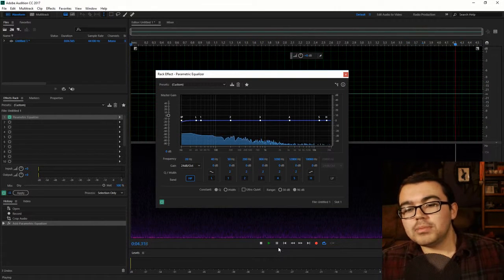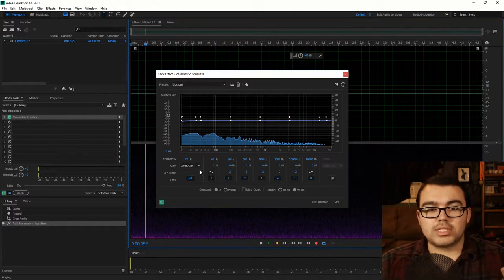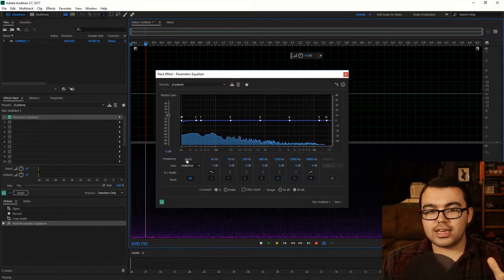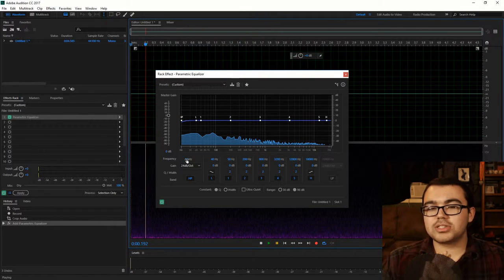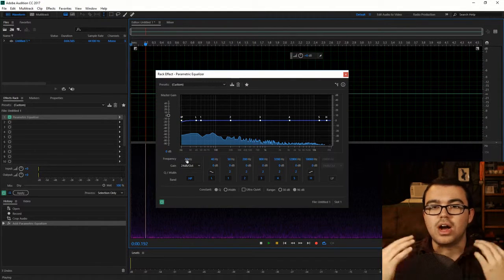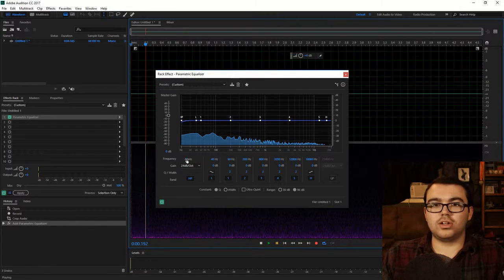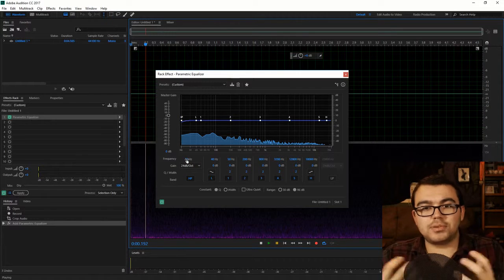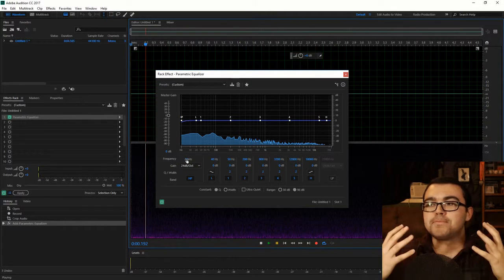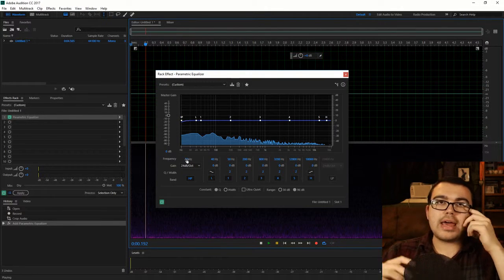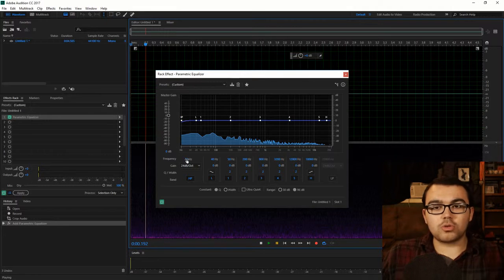So let me pause this audio and let's talk about what's happening here. To be safe, almost anything you put a high pass filter on, anything below 60 hertz will not affect it at all. Basically, that'll just remove audio that doesn't need to be there, which by itself might not seem like such an impactful effect you can put on the voice. But you might be listening on headphones or monitors that aren't that high quality, and there might be a very low rumble in your audio track, but you just can't hear it on your speakers.